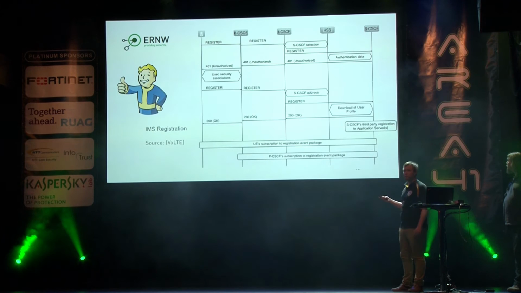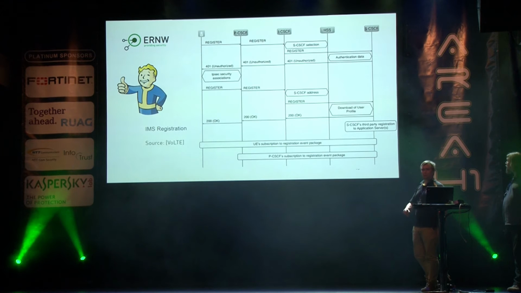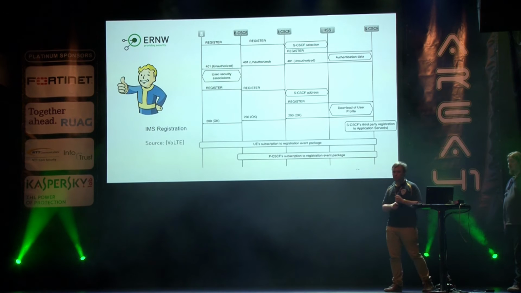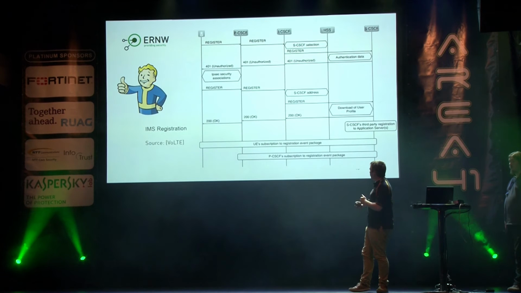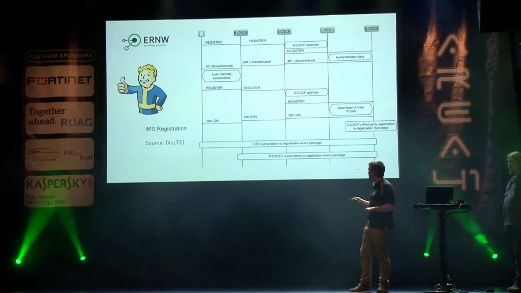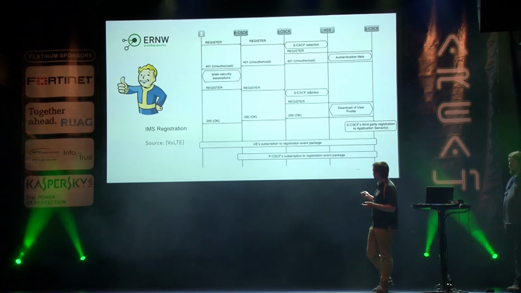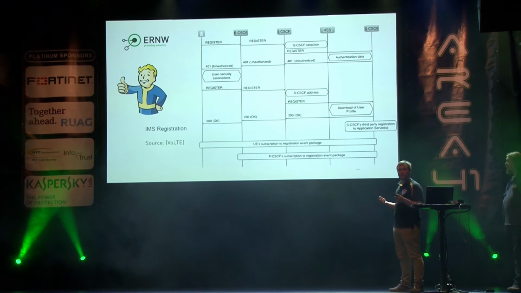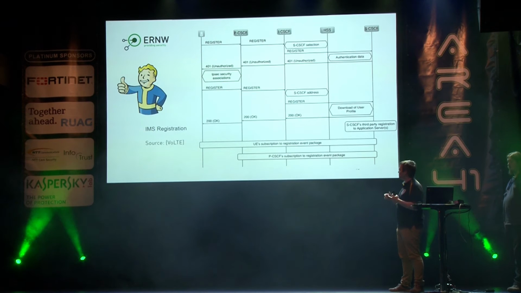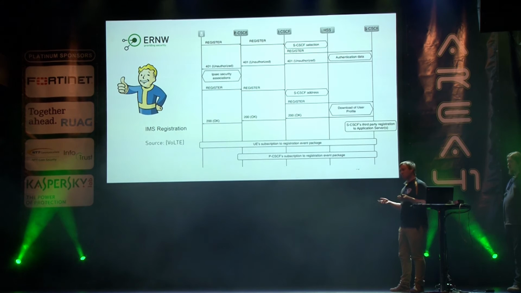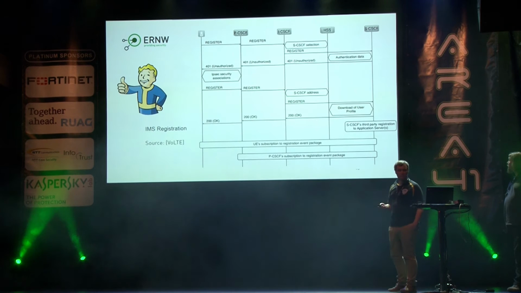And after that procedure, you can send an invite message, whatever, and that is not authenticated itself via that key. That will be encrypted via the confidentiality key, so there is a kind of authentication, or there is a kind of table of IP addresses which are allowed. That table usually is used at the proxy CSCF, and it knows which user is using which IP address. Sounds good for spoofing, right? So if no encryption or integrity protection is used, there could be some spoofing attacks. You just have to know the IP address, and for UDP it will work, so you have to know the IP address and you have to know the user. But the user is that number everybody knows in its phone book, so we have some possibilities here.